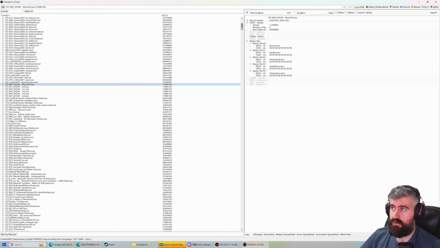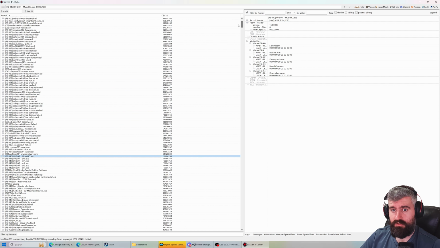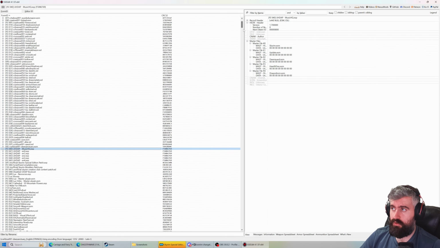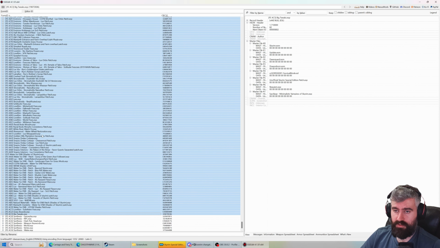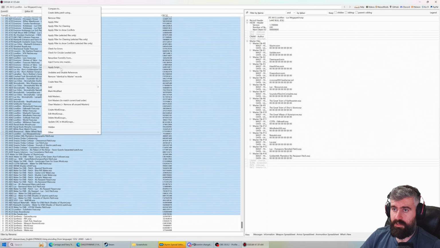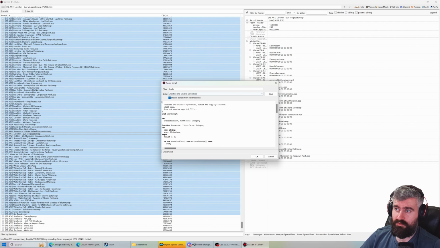But anything else, what you'll want to do is there's a really cool xEdit script, and it's super easy. Just highlight the first mod that comes after your official stuff. So in this case, it's just some random little plugin here that comes after the Creation Club stuff. Then find your last plugins. I'm not going to do my Synthesis patches, but everything else. And then you can go to Apply Script, and then search Delete. Then you'll see a script here that says Undelete and Disable References.